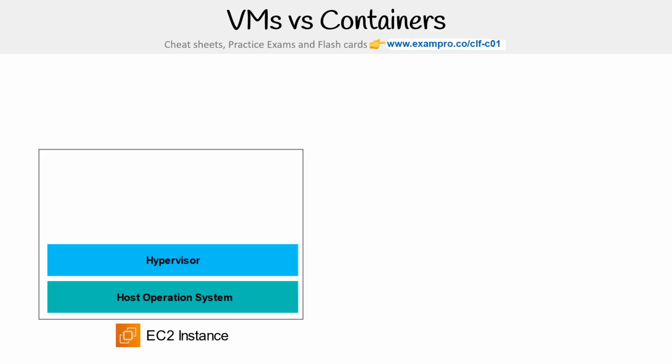The idea is that if you were to request an EC2 instance, it has a host operating system that we don't really know much about, but we don't really need to know. Then you have a hypervisor, which allows you to deploy virtual machines. So when you launch an EC2 instance, you're actually launching a VM on top of a hypervisor on a server within the AWS data center's servers there.